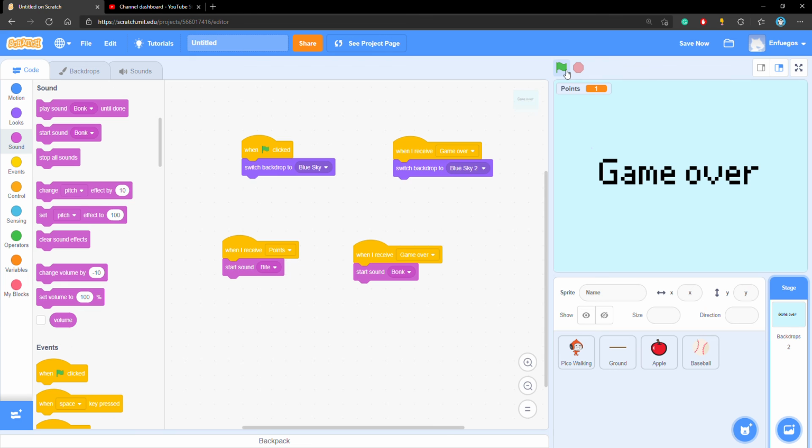So if you want to create something different, you can add different characters, you can add more things. It doesn't just have to be apples, it can be as many things as you want. Remember, if you are very creative, you obviously get more points and scores. So try your best and do whatever you can and send me a video of your high score. I want to see how many points you can get.